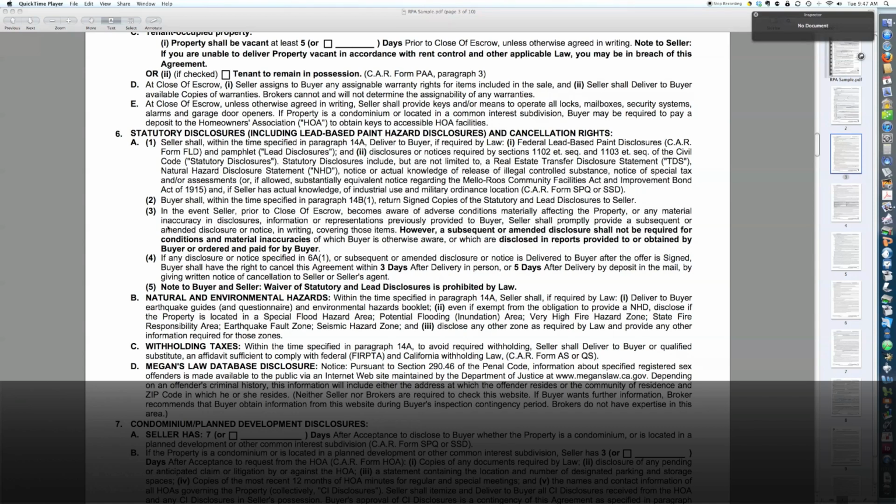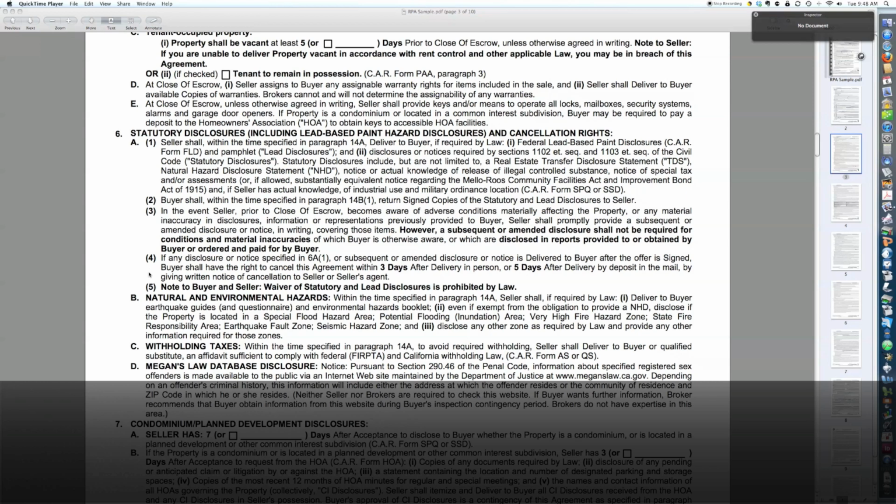So if the seller discovers something, that all of a sudden a rain comes and the roof starts to leak, the seller is required to provide that information in writing because it would be an adverse condition that materially affects the property. But if the buyer is already aware of these things, like it becomes disclosed in a physical inspection report, then the seller is not required to give an amended disclosure.